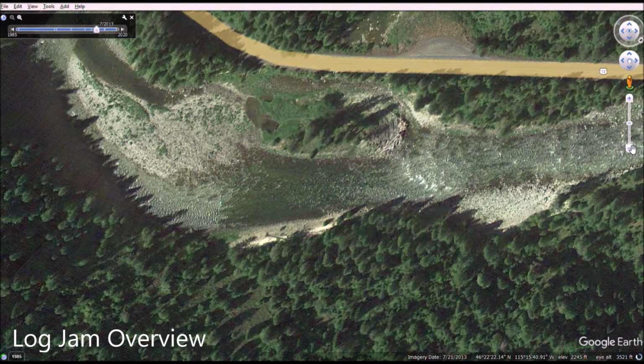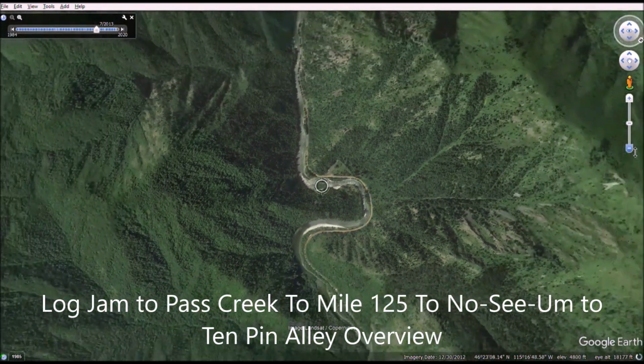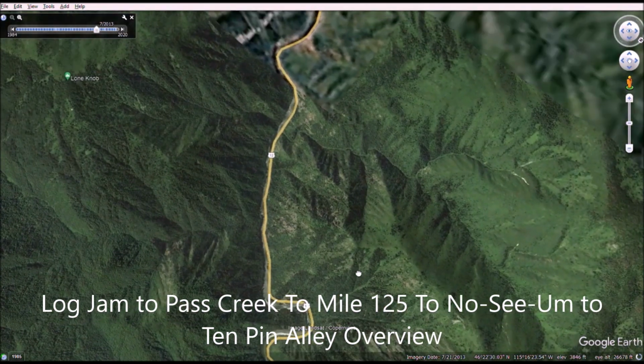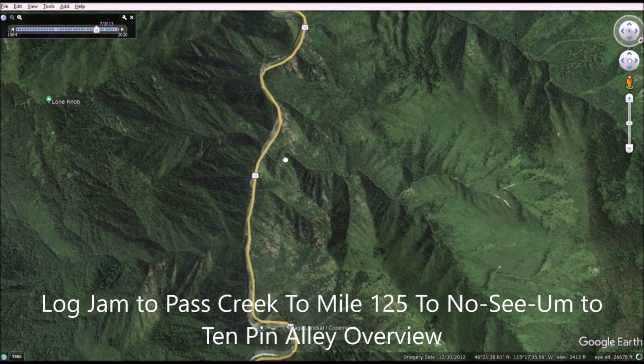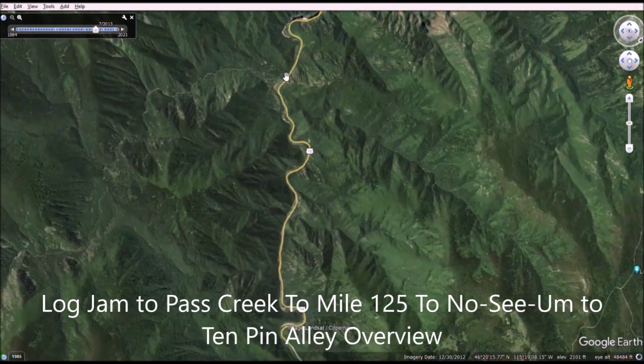And then we're just going to zoom out, because what's next? And we'll go over that too. But we're almost done. So here's Wilderness Gateway. Here's your Ten-Pin Alley. Here's your No Seam. Here's mile 125. And here's Pass Creek.